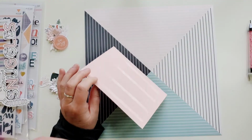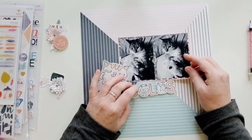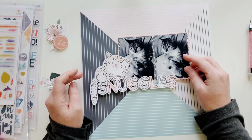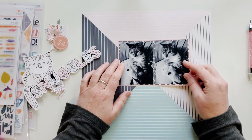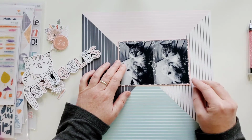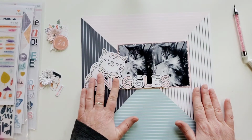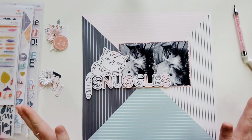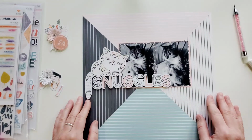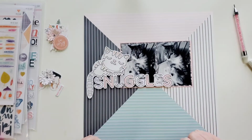All right, there's that. Now before I put that down, I want to make sure that it's where I wanted it with the cut file. And I'm going to use the lines on the paper to make sure that I have this straight. Okay, guys, I have this all glued down. Isn't it so cute? I love it so much. It's adorable.